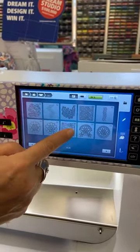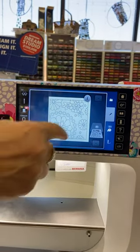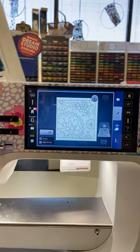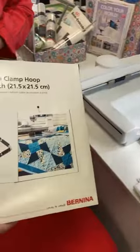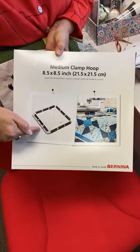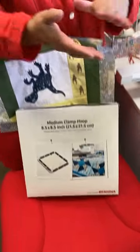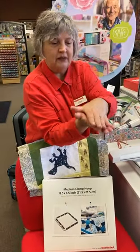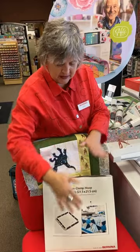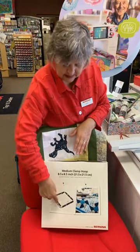Do you see these square ones? I think they would be fabulous on a quilt. Here's the size, and here's the new hoop that allows you to work with quilts. This is a brand new hoop — it has a base and then you clamp. This makes it easier to computerized quilt. If you're not familiar with embroidery, normally you have a bottom hoop and a top hoop and you have to mash your fabric in there. But this one allows you to take three layers of a quilt and hoop it much more easily with clamps holding it in place.